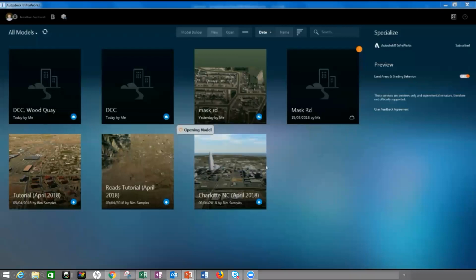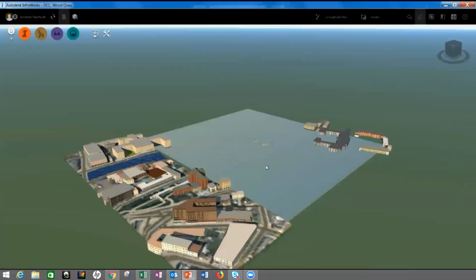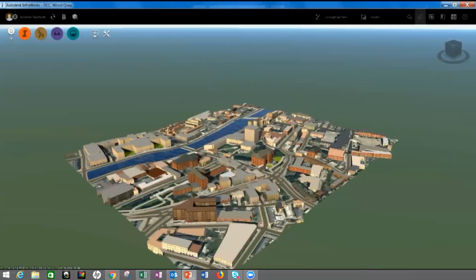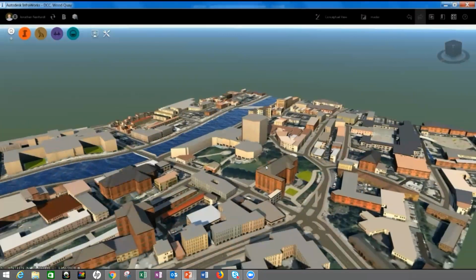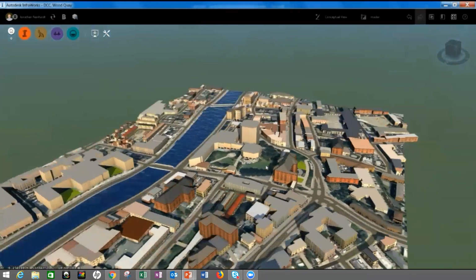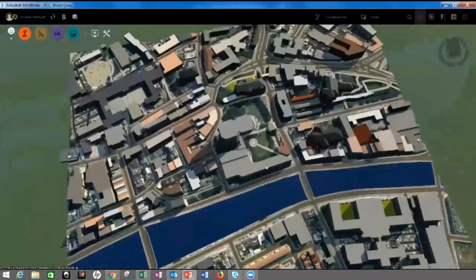So it's just opening up that model now, and it's going to show you the information that it's pulled in. Within cities, it does have some buildings. It generates a mass of some buildings, so I didn't have to model any of those buildings whatsoever. Now, I'm not going to say they're perfectly accurate, but at a conceptual stage, to be able to present this to a client, you can even see it's brought in the river, moving water.